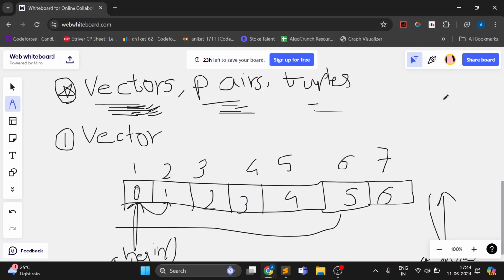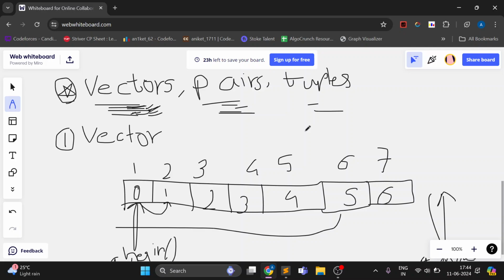And basically I have explained all the things which are related to vectors, pairs and tuples, but I didn't explain them in a question because there is no question specifically based on this. These are just used for taking input in a question. So if there is a complex input, like I have to take coordinates as input, then I will use pairs.